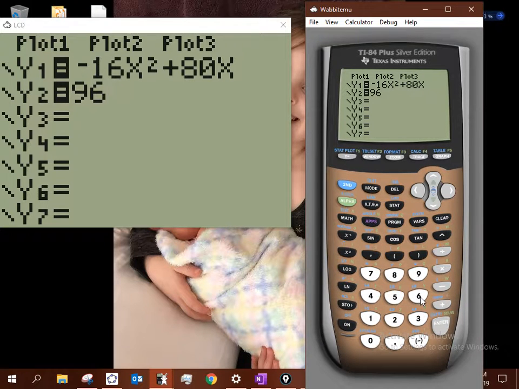Now, if I am going to use this calculator, because of the nature of having to adjust the window and zoom out, zoom in, zoom out, zoom in, that kind of thing, to really see what's going on, it would actually make more sense, guys, to just go negative 16x squared plus 80x minus 96 in y1, and then put 0 into y2 and just see where those two things cross. Okay? But to see the first way we did it with GeoGebra, let me draw a comparison of how much more difficult the calculator is to manipulate.